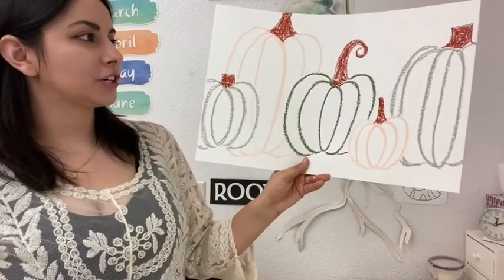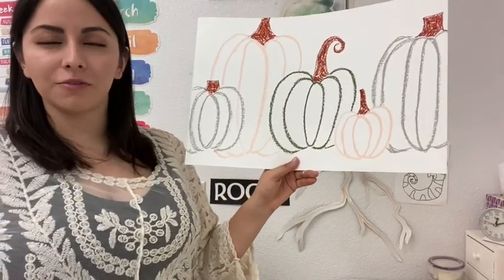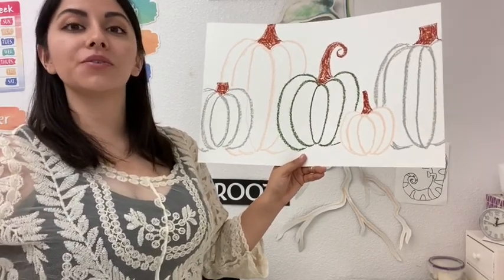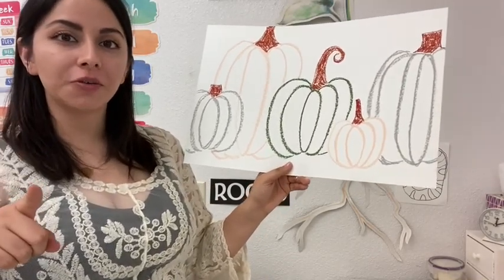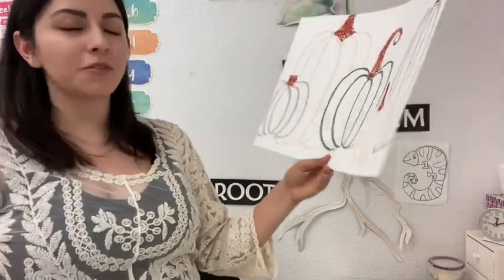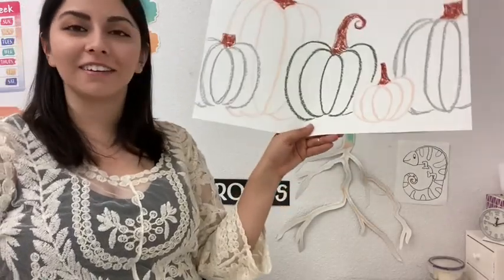All right, beginners, I hope you're happy with the way your pumpkins came out. Let's go ahead and refresh our minds. What is shape again? Shape is what gives form to things, just like you gave shape to your pumpkins today. All right, and I love the way they came out. I can't wait to see your guys' on Friday. And yeah, I can't wait to hang them up in the classroom. Great job.